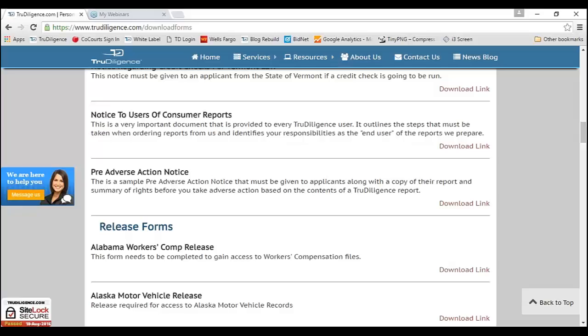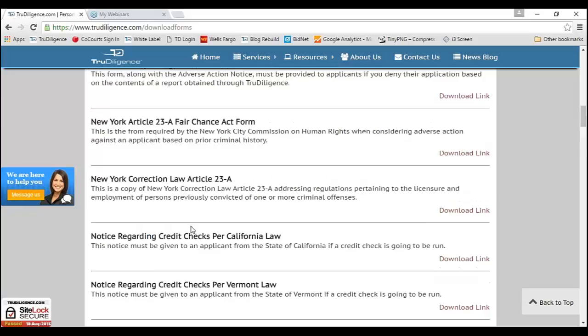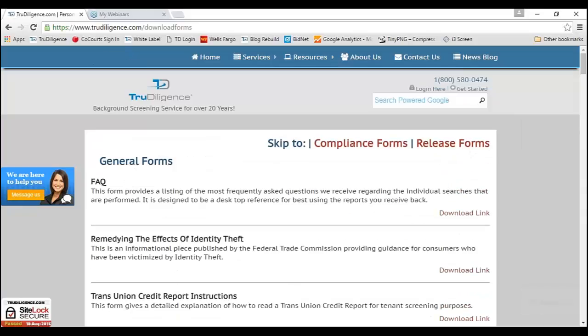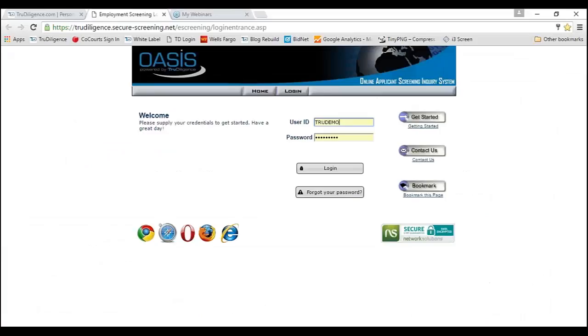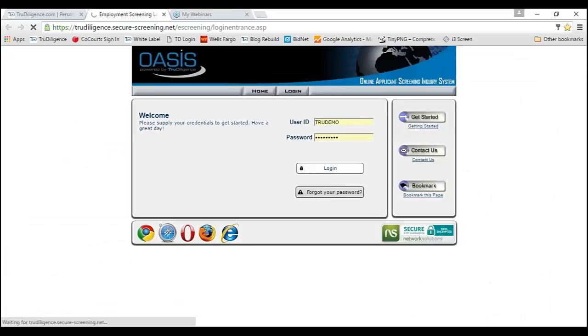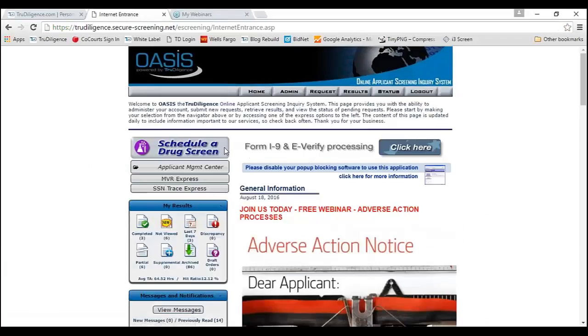So to the question, yes, you can do this internally, and we even give you the resources there if you want to do that. For those that say, especially from a documentation standpoint, I don't want to take responsibility for all that, can you do this for us? What I'm going to do real quick is log into the website, and assuming the greater majority of you in attendance are clients, you have access to this. If not, you can give us a call and we can discuss it a little bit with you.